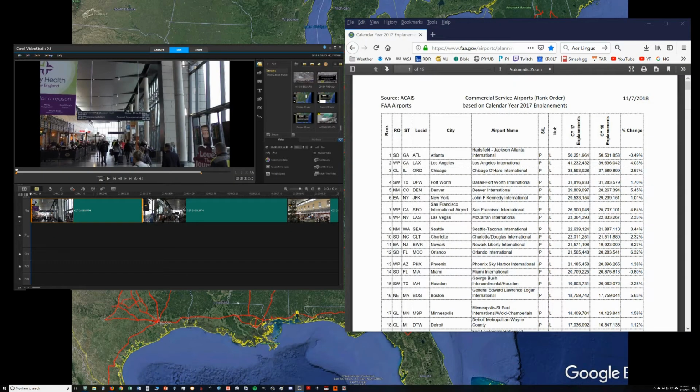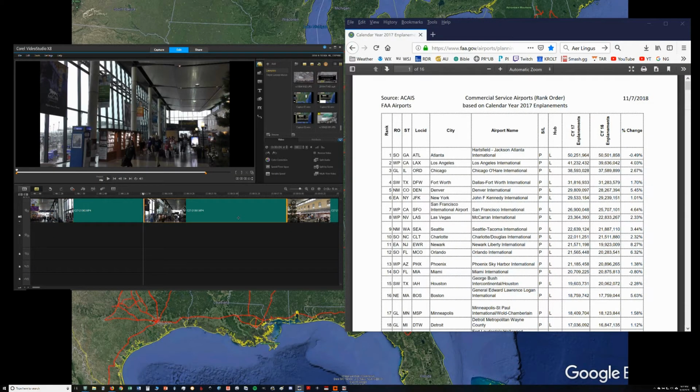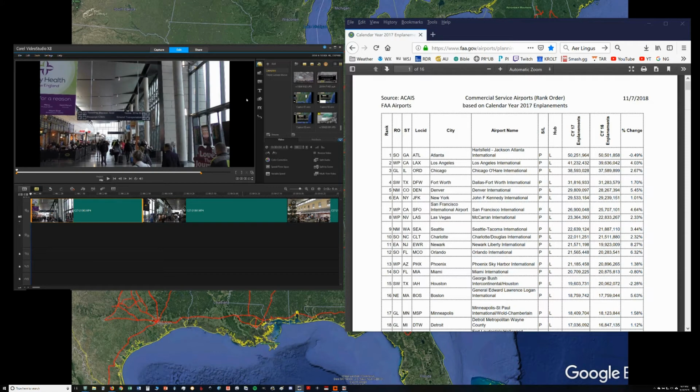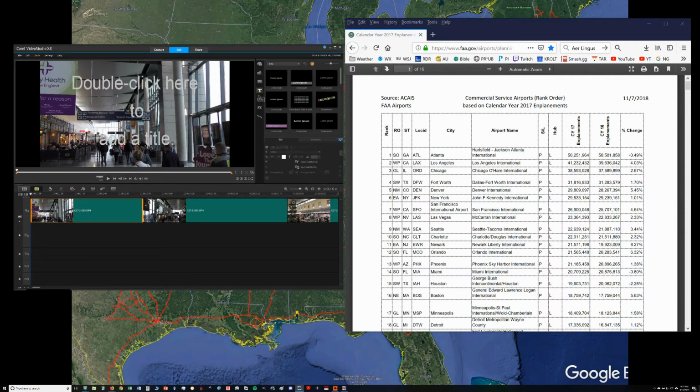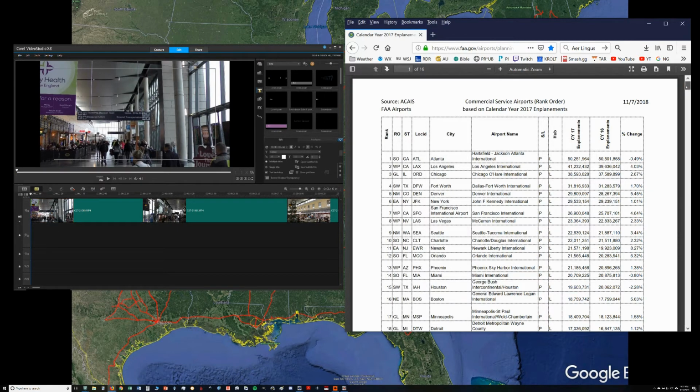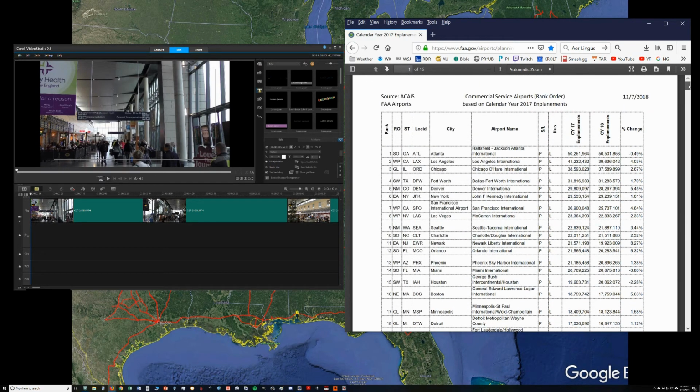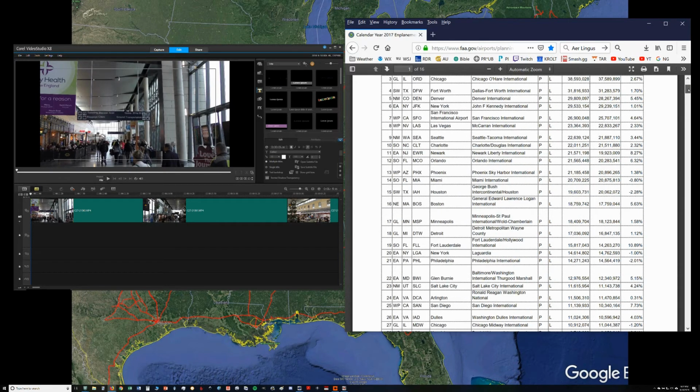And so once I've entered in registrations for different planes and arranged the video how I like it, then I try to add in a little bit of information about the airport. So what I usually like to start my videos with, at least for domestic airports, is how busy is this airport compared to others. So I actually have bookmarked in Firefox this wonderful little page. It's from the FAA, and it just shows data on enplanements, which is slightly different, a little less than half, I think, of total passenger counts for airports.